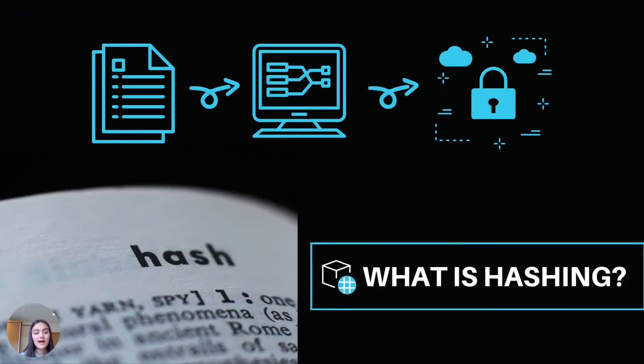So, what is hashing? Hashing is a method of cryptography that converts any piece of data into a unique string of text. Any piece of data can be hashed, no matter which size or type. Hashing is widely used in authentication systems to avoid storing plain text passwords, but it is also used to validate documents, files, and other types of data.